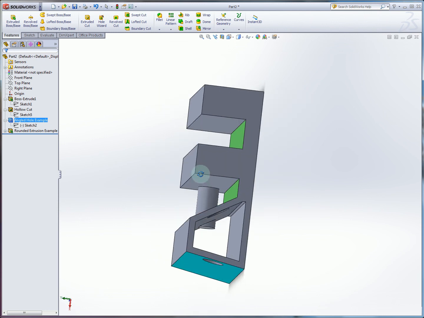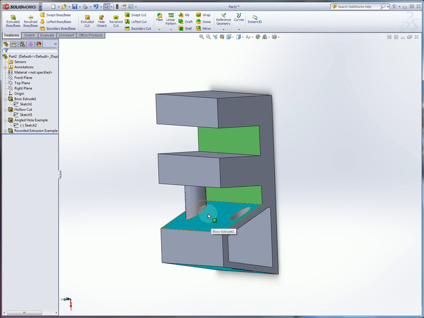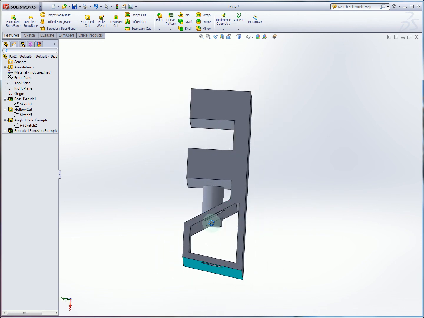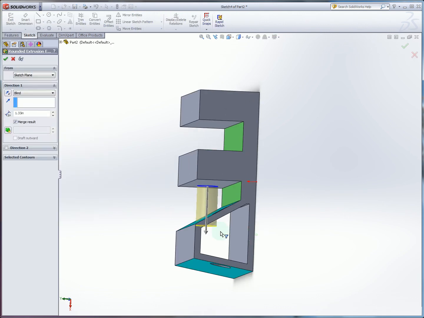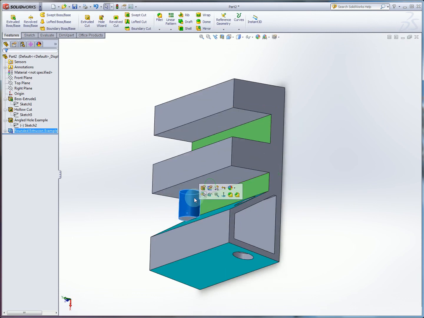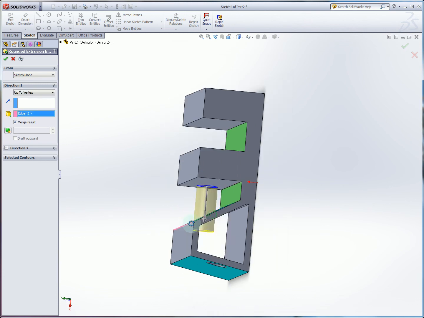Let's look at another case where maybe I want an extruded feature to blend into an angled face or a round face or anything more complex. You can see if I just use a straight blind extrusion, there's really no good answer. Like I can drag this around, and it's always going to kind of stick out and look ugly. Like it's never going to quite mesh with this thin feature.